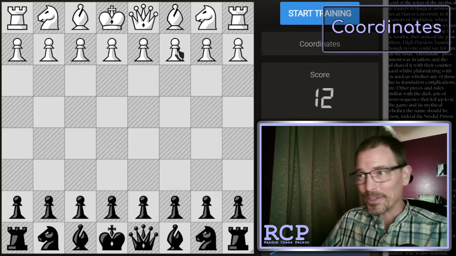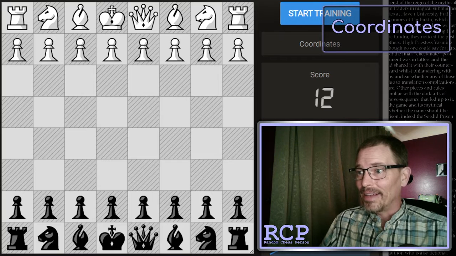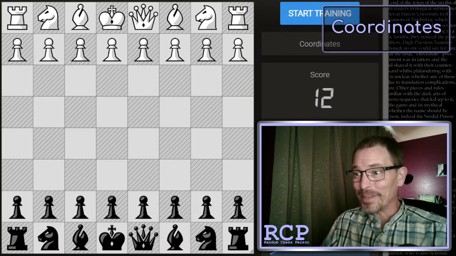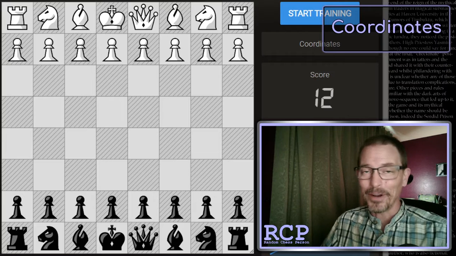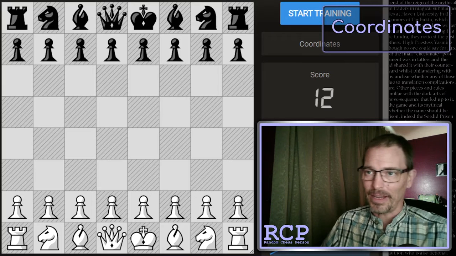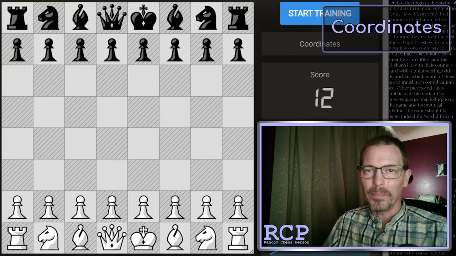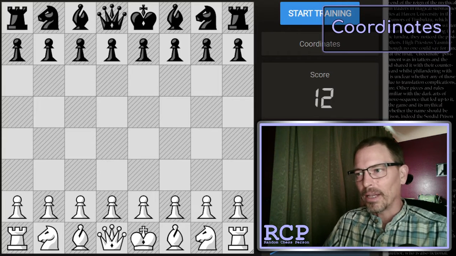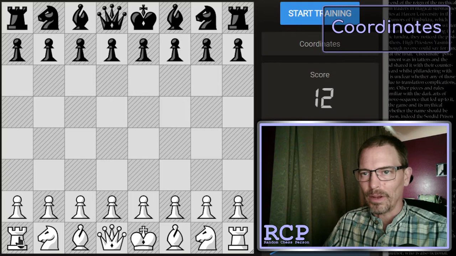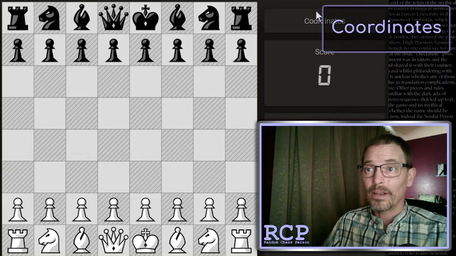All right, that was my first try, starting with the black pieces. And actually, you can't see it again because of my camera view, but that's above average for me with the black pieces. I've tried this a couple times before. Okay, let's switch it to the white pieces and do the same thing. And the idea is that when I'm reading a complex line from Stockfish, where it says, BF5 and NG3 and all these things, I will immediately know where the square is. And it should be a little easier from the white perspective because we go A through H and 1 through 8. But let's see. Start.